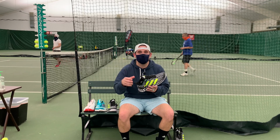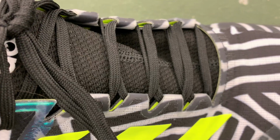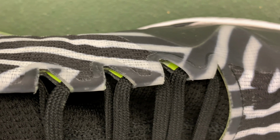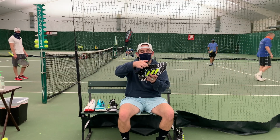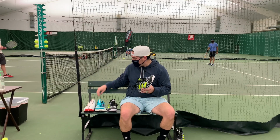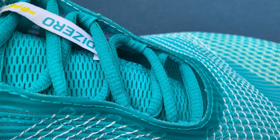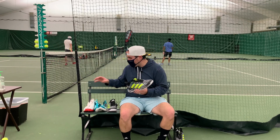Now, moving into the shoelace closure system, Adidas did something I absolutely love from the 3s into the 4s, in that they added an integrated shoelace eyelet system, which means these are kind of like the Vapor 10s, where the shoelace eyelets are actually built into the upper, and there's actually winglets that go into the midsole. So you are getting a tremendous tie down on these, opposite of the 3s, where they just had these little flimsy outrigger shoelace eyelets that didn't give you much of a tie down. These are gonna give you a much better tie down, more like the 2s.